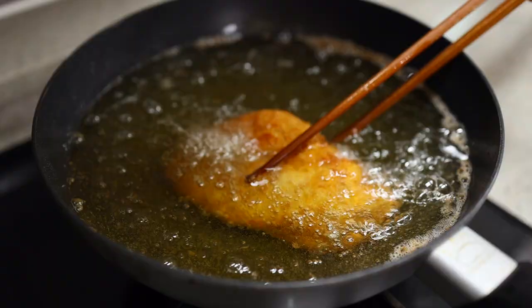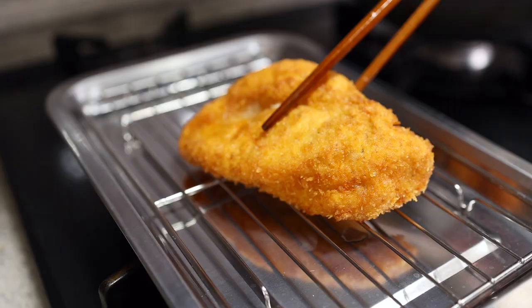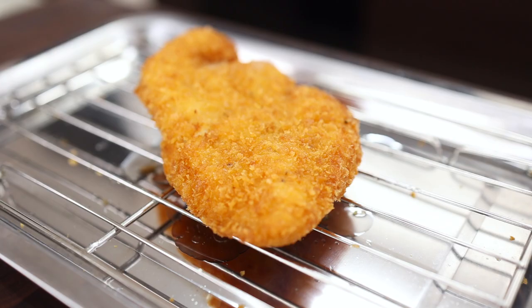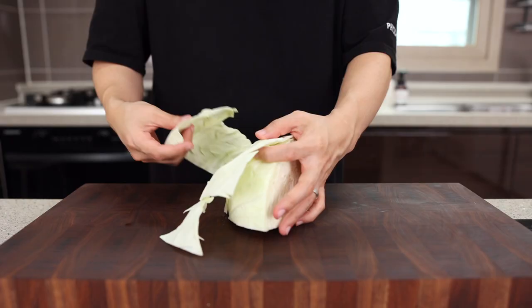Once your chicken is done, take it out and let it rest on a cooling rack. This way, the excess oil will drain off and give you that light and crispy texture. You don't have a cooling rack? Then just put your chopsticks on a plate and place your fried chicken on top of them. That will totally work. Meanwhile, let's prep the cabbage.